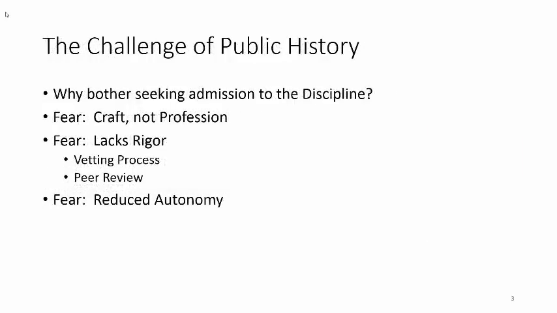Now, public history introduces challenging methods and concerns to the academy. The first thing to consider is that the struggle faced by public historians — by academic historians — begs the question: why bother? What's so good about being accepted by the academy? The answer is that public historians want to add to the practice of history as a discipline, which is now centered in these academic departments. They also want to improve the heretofore haphazard training of public history practitioners. They want to systematize that training, and they want to move it from training into education.